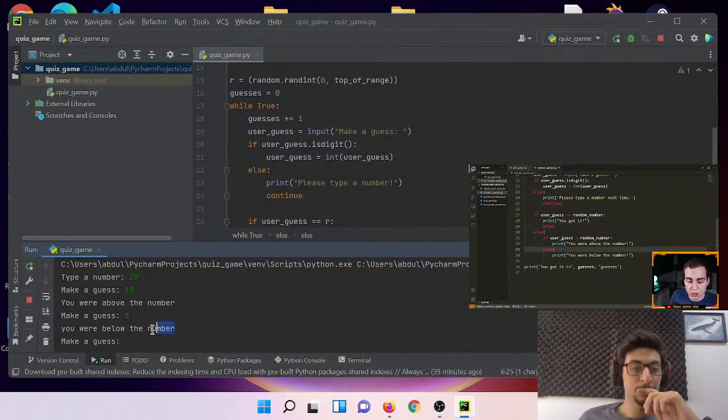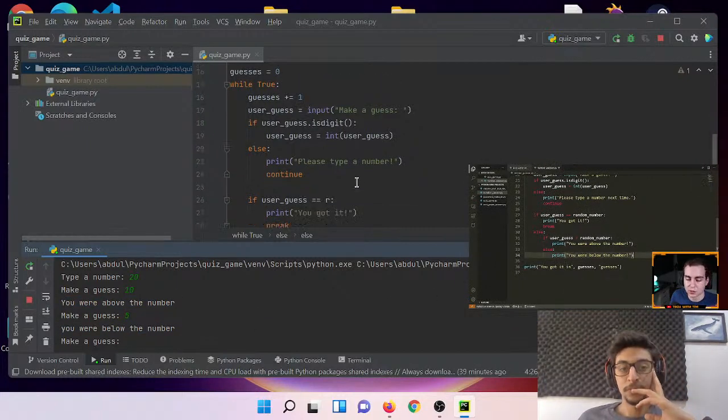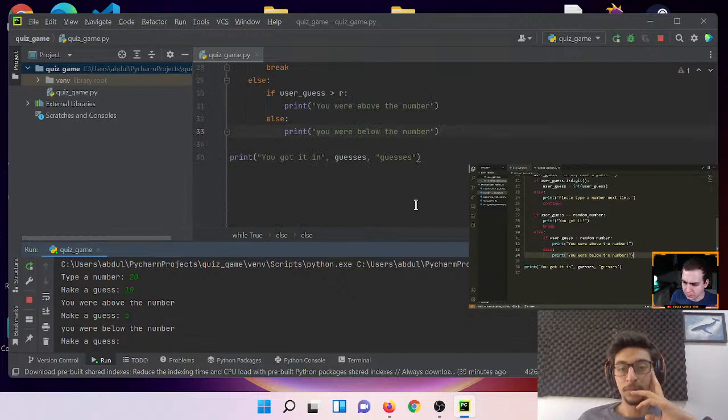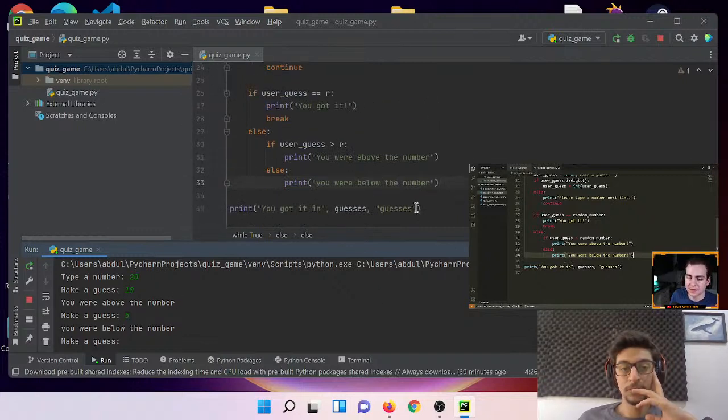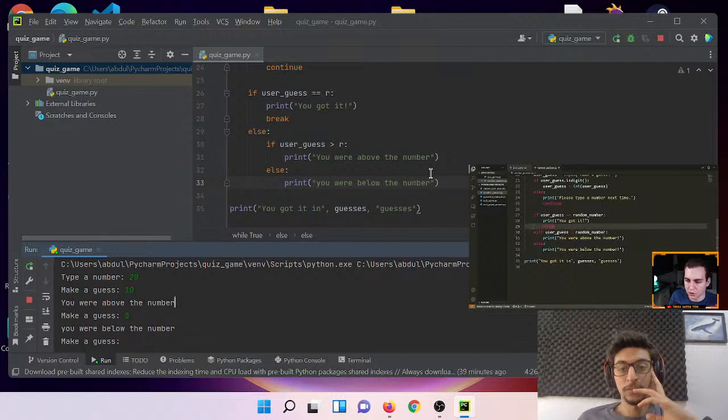Okay, so the one thing I want to show you here is how we can clean this up a little bit using something new that we haven't seen yet, which is known as an elif statement. So an elif statement is something that kind of happens after the initial if statement is checked. So I'm just going to type this out, and then I'll show you how this works. So I'm going to say elif. Okay, so now what I've done is I've made this code a little bit cleaner.